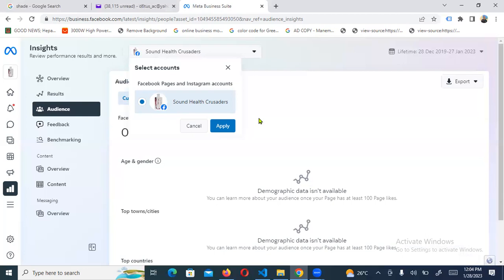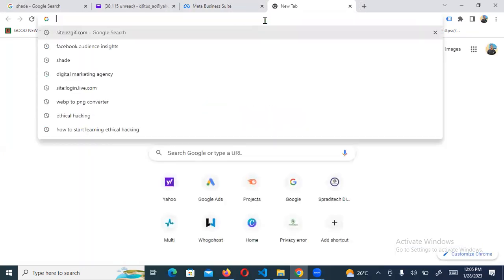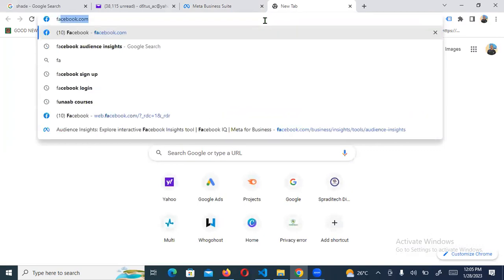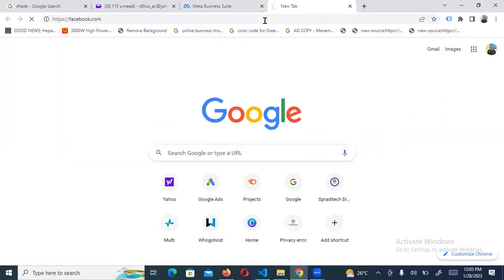Okay, that is your personal page you're talking about. No, this is not a page. This is your profile. This is your own profile page. You understand? So if you go to pages, you're on that account now. So let me also be where you are, and I will show you how to navigate through to pages and see whether you have a page or not and how you can create one.